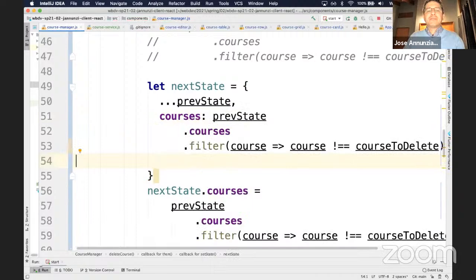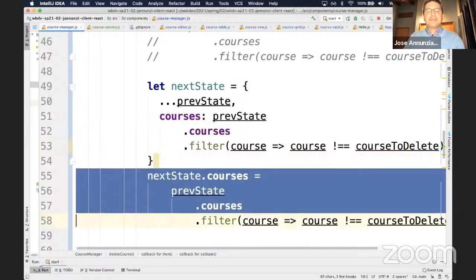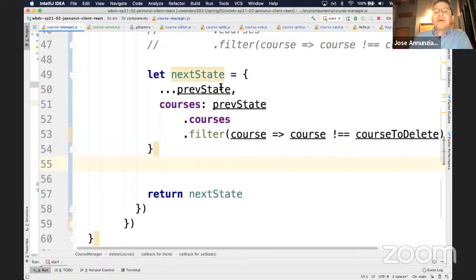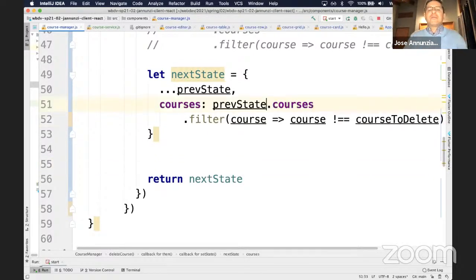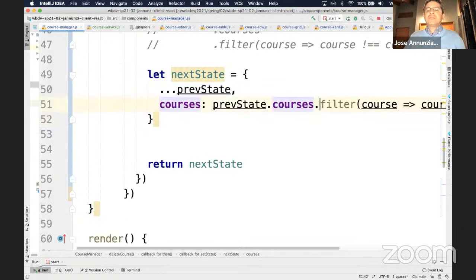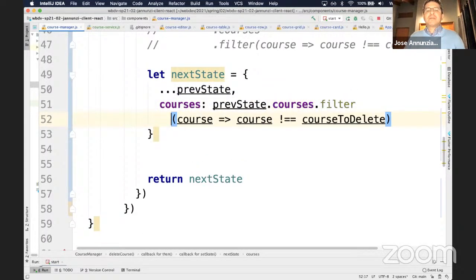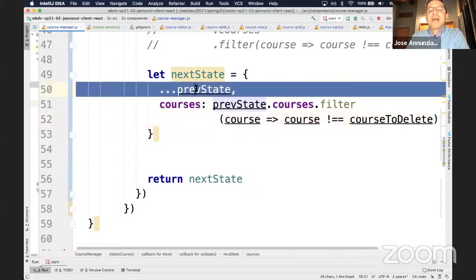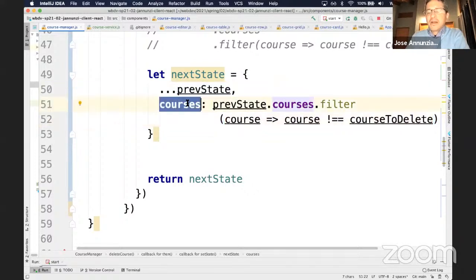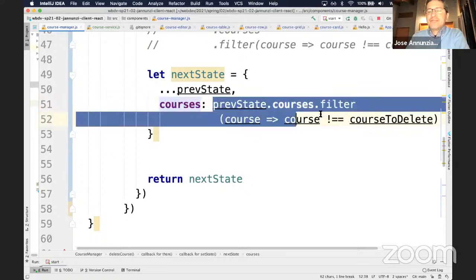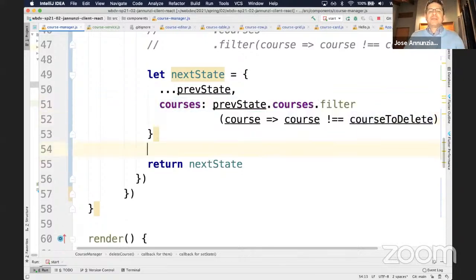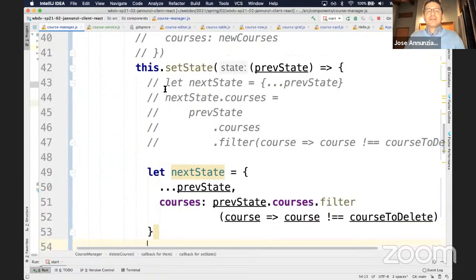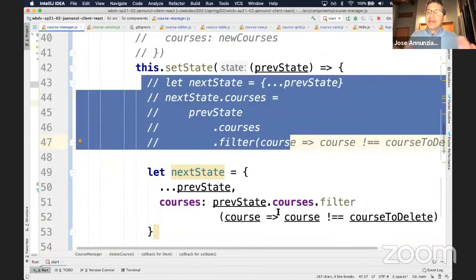I can say previous courses like that, and then not that. Again, this is an alternative syntax that does exactly the same thing. So we have courses, and let's put the filter maybe on a separate line so it's easier to read. Basically, it says copy everything over, but override the attribute courses to have the value on the right-hand side, munging these lines together into fewer lines.